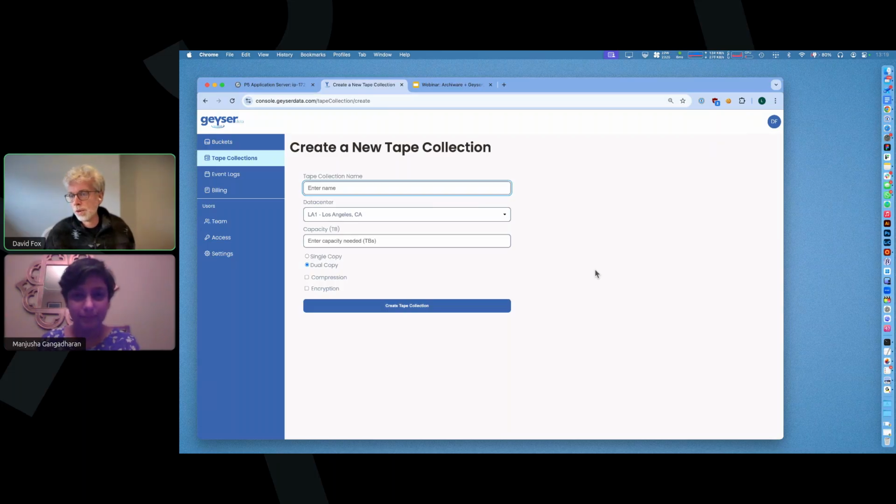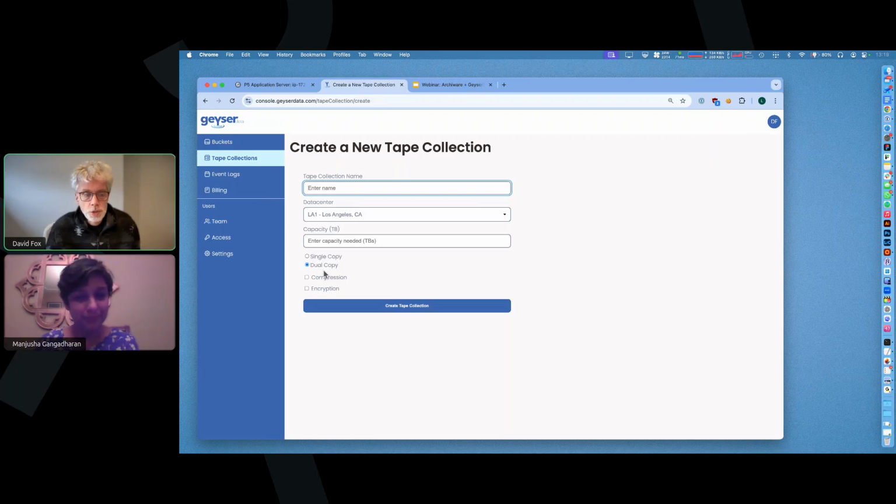But then I might risk having more than one partially filled tape instead of one partially filled tape, I guess, is the difference, isn't it? One of the use cases that we see, especially in media and entertainment, is customers who maintain tape collections based on the show or based on that particular project. So project 1 has one tape collection and it has several buckets under it and so on. So yeah, okay.